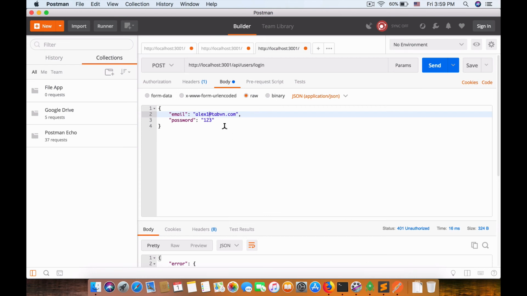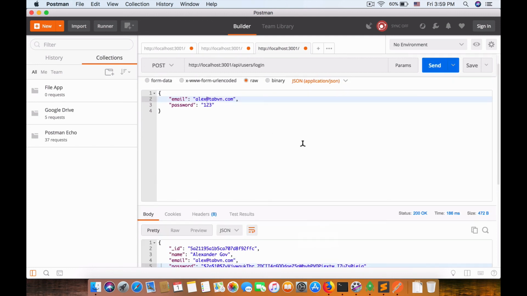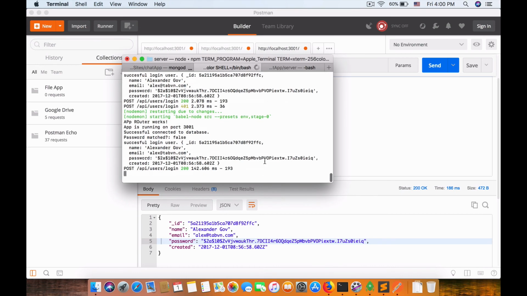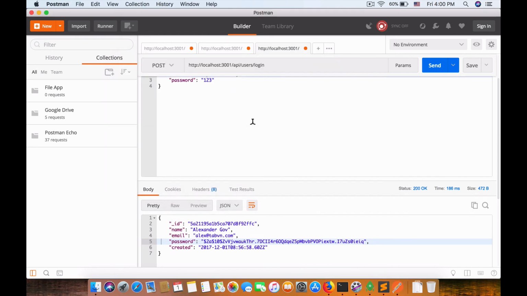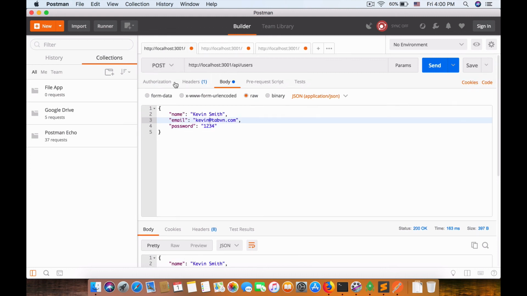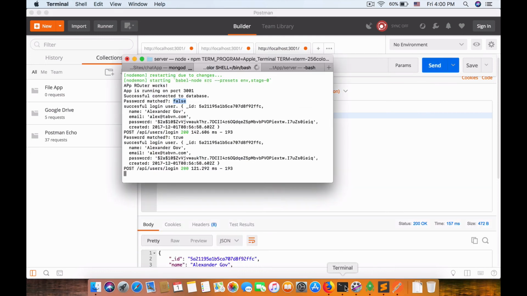So first, change to Alex and make sure we have Alex in our user collection, and by default we should return. Let's see in our console, we got password matches equal false, and that means in this case the password is not correct. Here we need to use exactly the password we used when we registered the new user. Alright, so let's see, and in our console, password matches true.